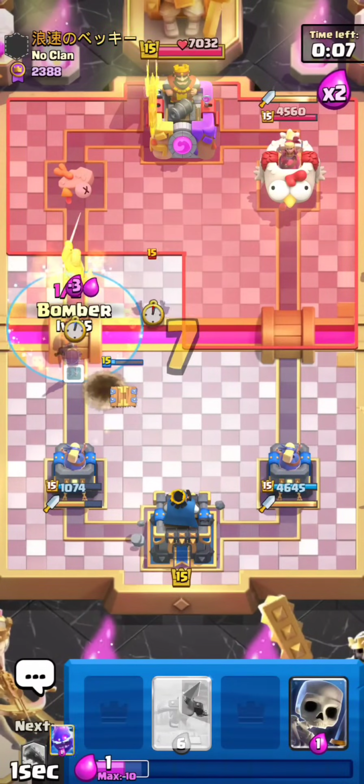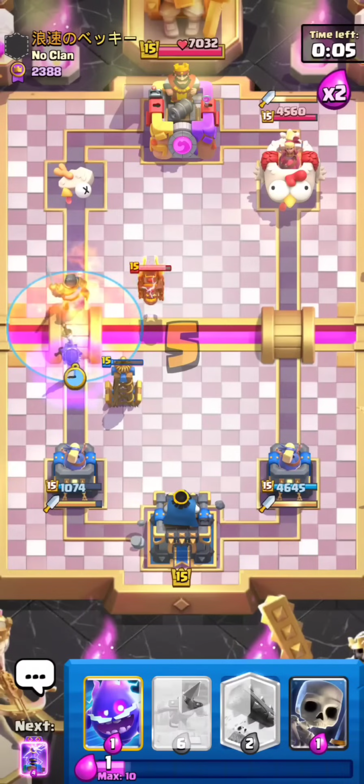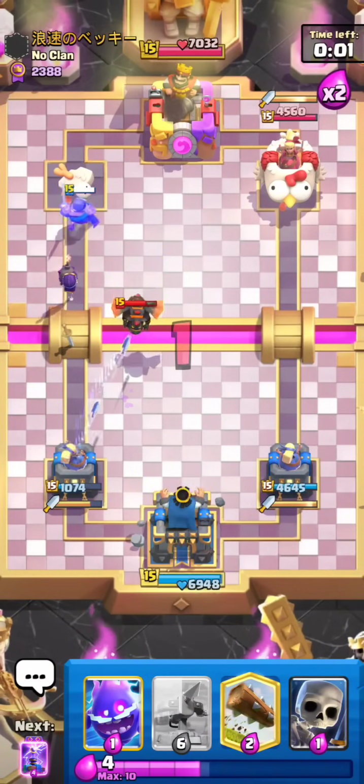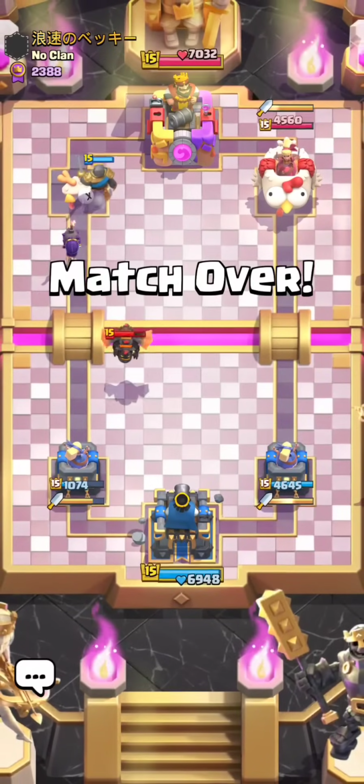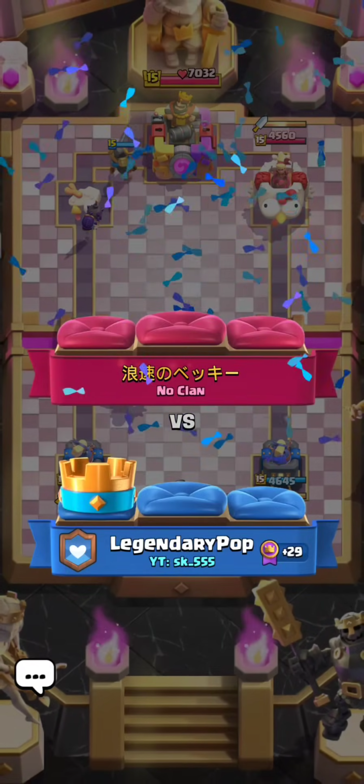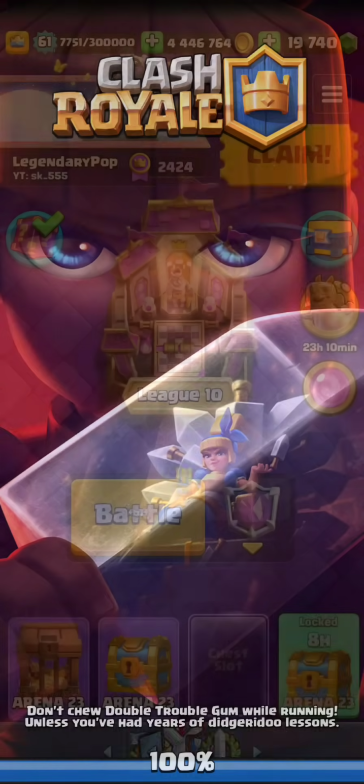Like, I don't know much else to say. You just have to know how to play it with your Expos, know how to defend the troops without having much air defense. It does come down to skill quite a bit, but I'm really happy I was able to win that one. Poison's also really helpful against Lava Hound, much better than Fireball for sure. So I was really happy about that as well. So that's going to be another nice win.